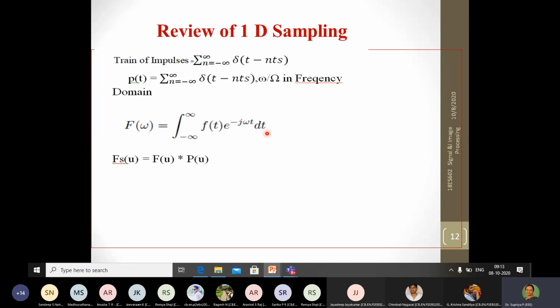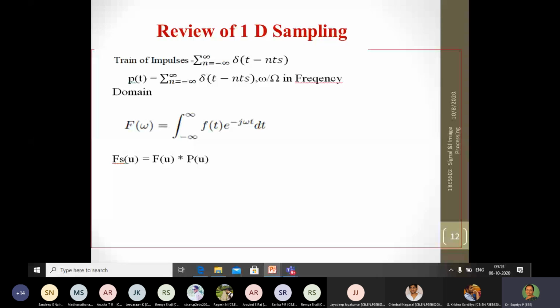This is nothing but the Fourier expression, which means if a signal or a function, in this case a function, f of t is given in the time domain, we could convert it into the frequency domain by using this particular expression. Most of you would recall that this is the basic continuous Fourier transform expression. In order to avoid any complication with Fourier, only the basic continuous Fourier transform has been considered, though it has some drawbacks, like the continuous case being a problem when we consider the sampling aspect.